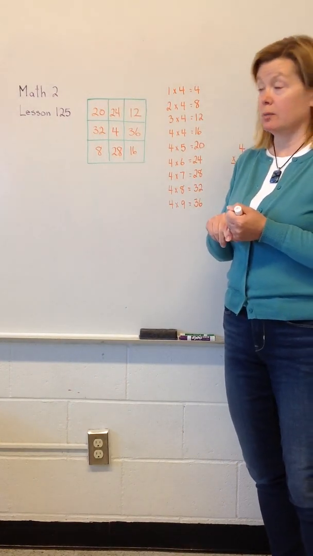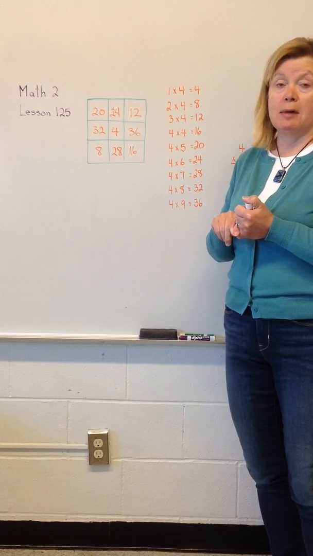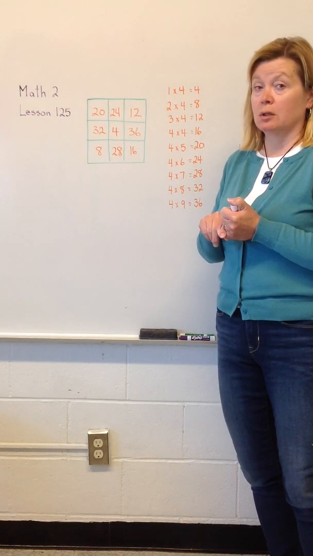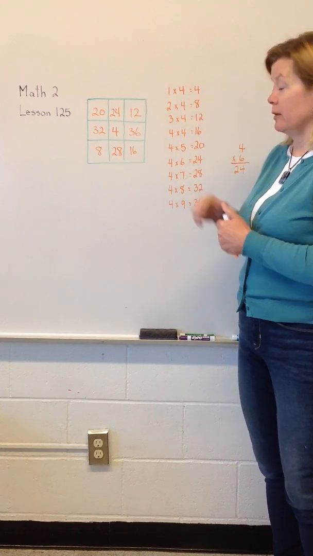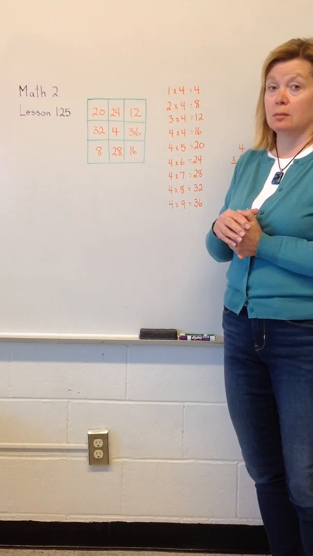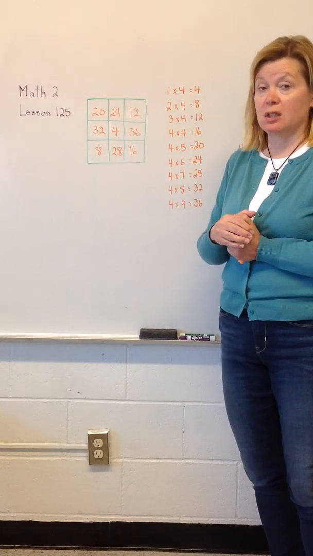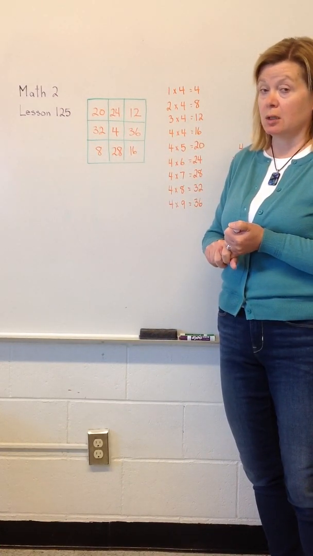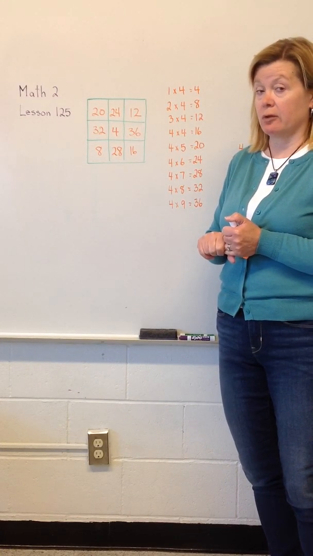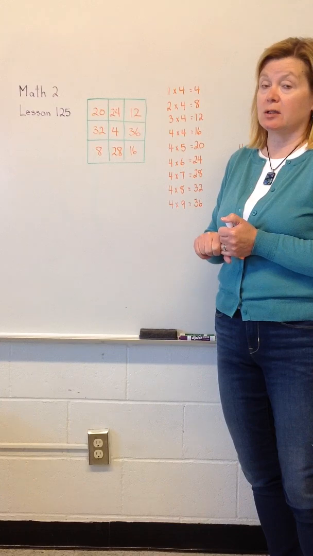So your job with the bingo card is to play multiplication bingo with somebody in your family. It could be mom, dad, brother, sister, grandma, grandpa, somebody else who loves you. They need to ask you the facts. So they might say, what is 4 times 6? And then when you say that it's 24 and you cover up your 24, you can use the pennies that we've used before or any other coins that you have at home. Maybe you want to use some sticky notes to cover them up. That would work just fine. But it's a fun way to practice those facts so that you can commit them to memory.